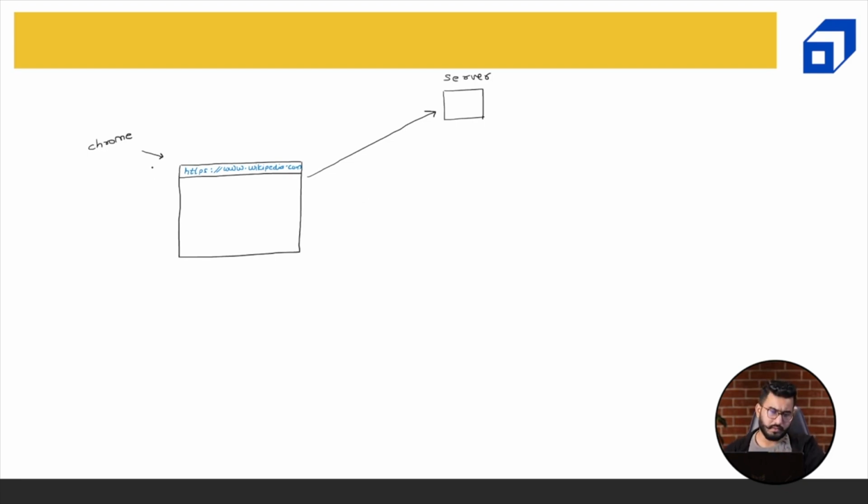So the Chrome browser, when it is requesting the server, will carry some authentication information. Here the browser is performing the request operation with some authentication information like your IP address, your location details, your browser details.